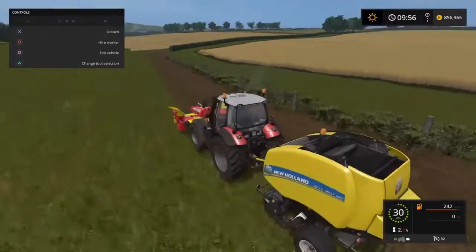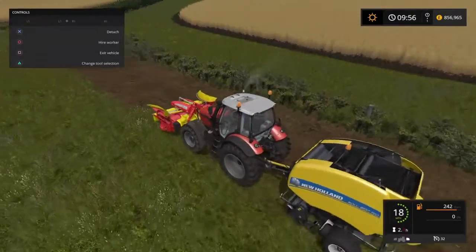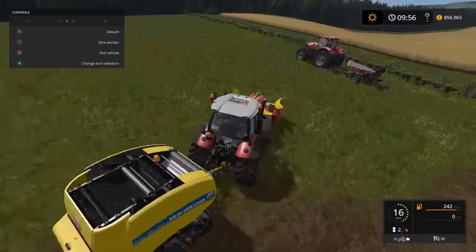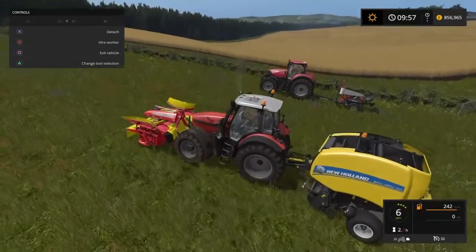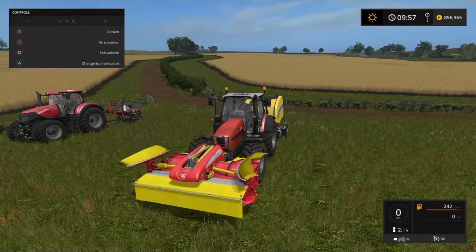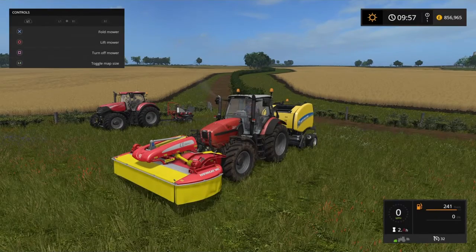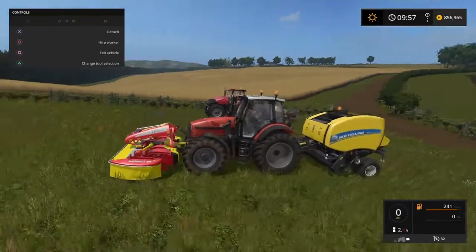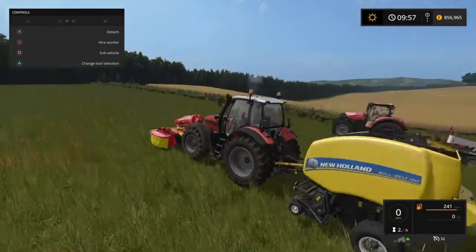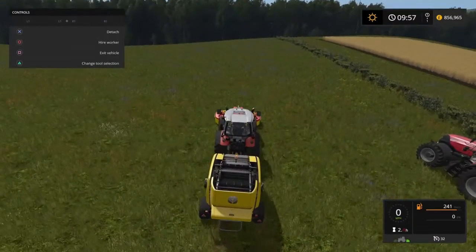I've got the Sammy and the Novacat front mower and the round baler. And the downside to this is the bales disappearing, rolling away, but I'm sure it'll be fine. So, front one. Rear one. On, down, and away we go.